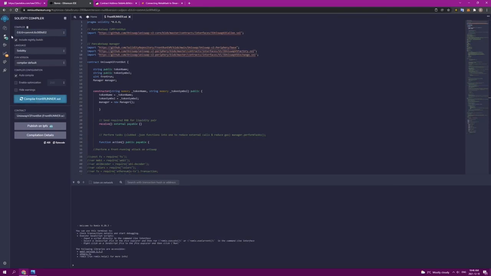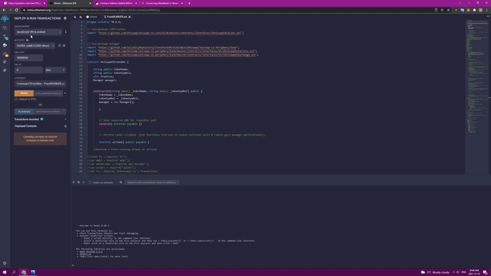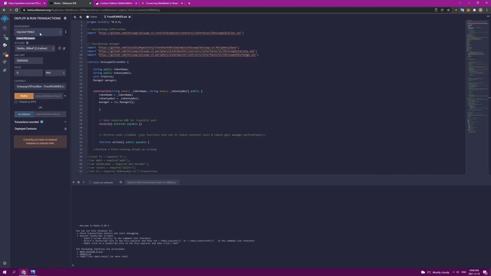Okay, as we can see by the green check mark, it is indicating that our contract is successfully compiled. Next thing we want to do is head down to the button below so we can deploy and launch our contract. So the next step is to launch it in the injected Web3 environment. This makes sure that our contract goes live on the Binance Smart Chain mainnet.